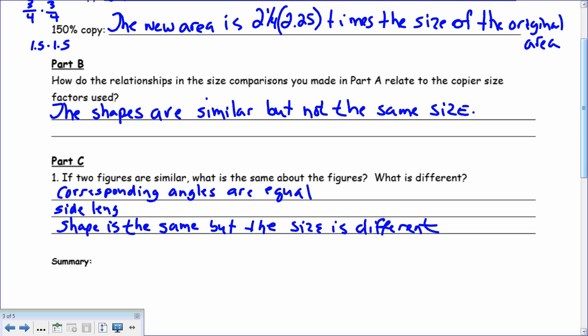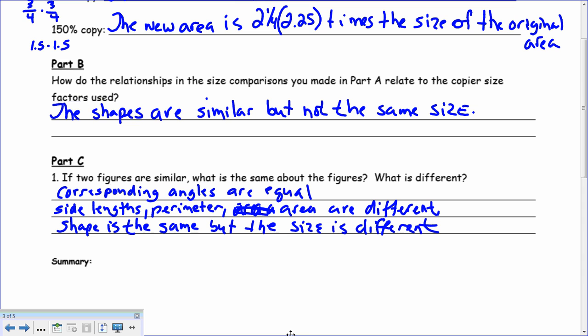There's actually some more. Perimeter, right? Obviously, the distance around the figure is different because it's bigger. And what else? We just talked about it up above. Area. Area are different. So the three things that are different are perimeter, the distance around the object, area, the space inside the object, and of course the side lengths, because they're bigger or smaller than the original, depending on which shape we're talking about.